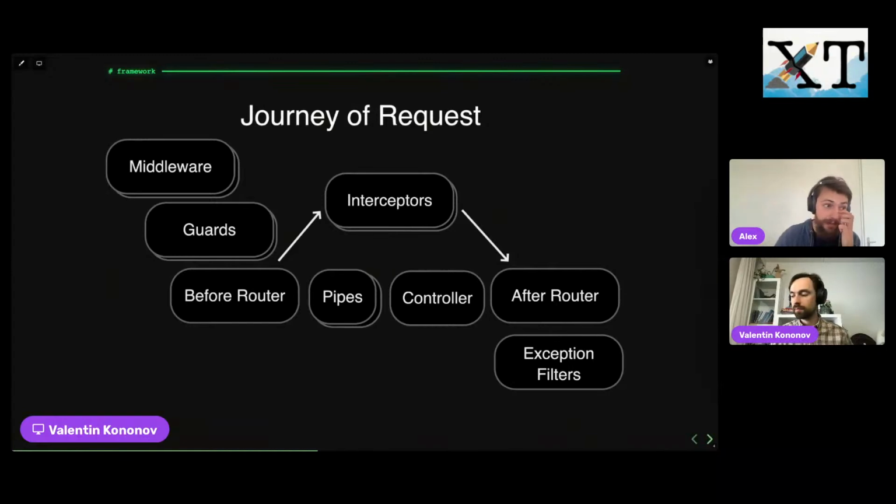The other one I have, it's regarding the pipes. So again, it was always not quite clear to me. Like, why do we have to use pipes when we can just write utilities and yeah, transform our data if that's needed?